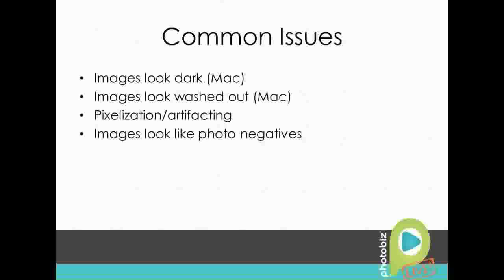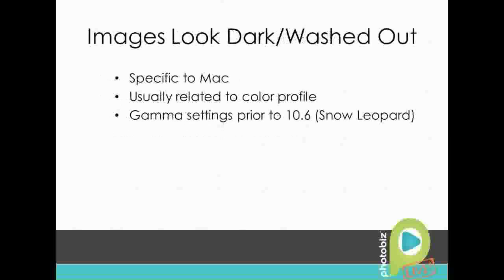Then there's pixelization and artifacting. This can be a common thing when you upload an image and you look at it and it's like, wow, this looks over sharp, or my saturated areas look a little funky. And you also may run into occasional situations where your images look a little bit like a photo negative. So we'll touch on each of those.